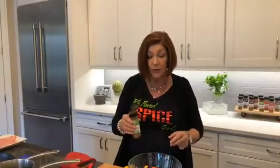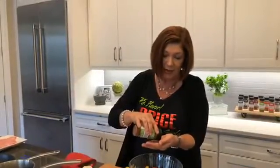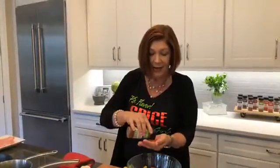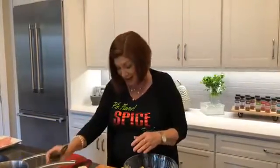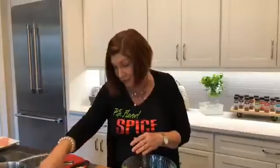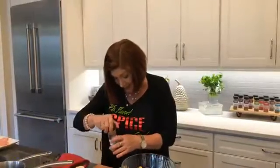So we're going to use about 2 teaspoons of this, and yes, I should have a teaspoon measure here. I do not. My hand is kind of exactly a teaspoon, since I've been cooking a really long time, so I tend to do that, but you really should use a measure. It's the right thing to do.